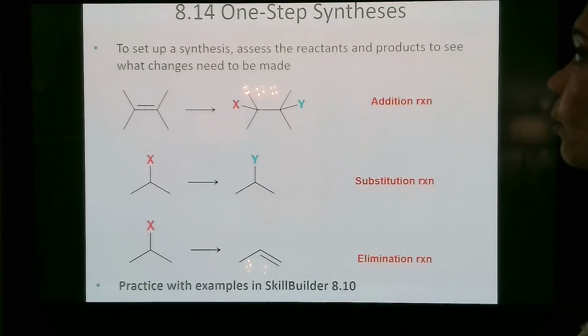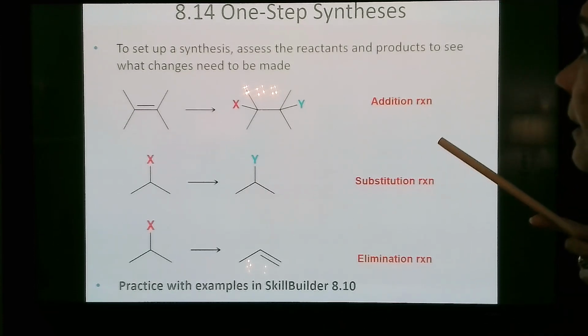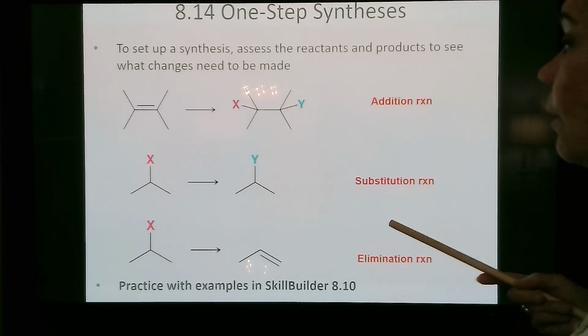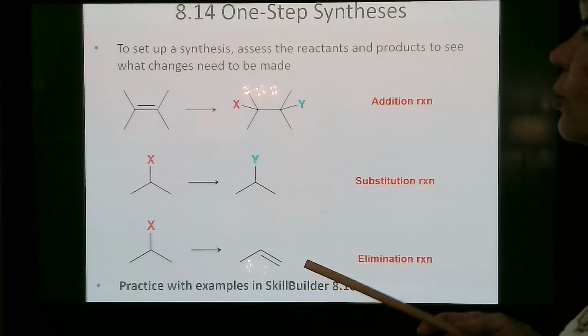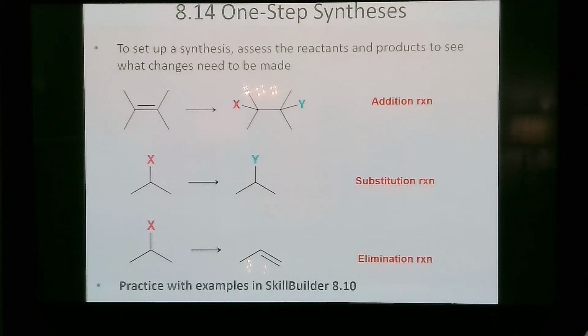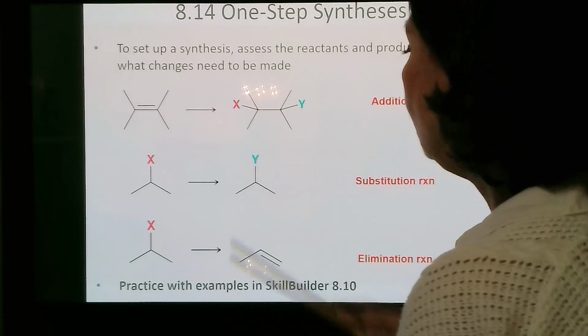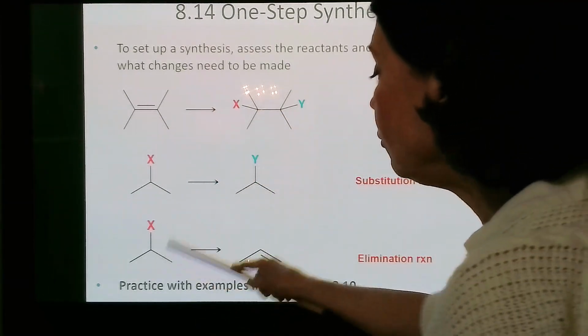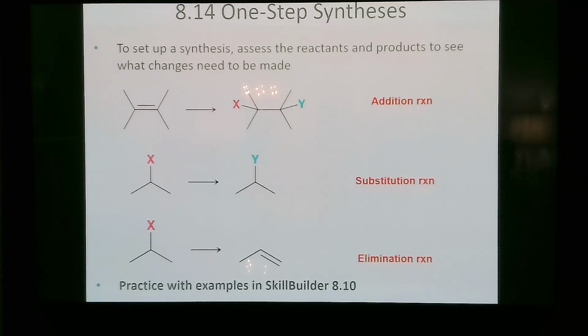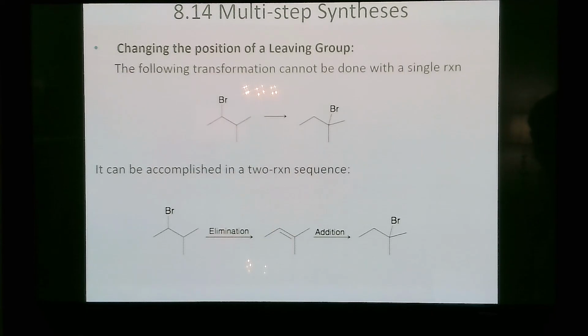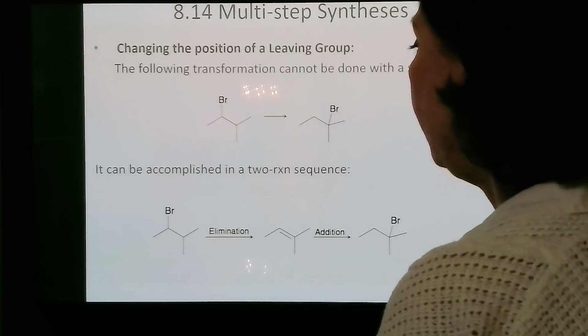If you don't use the patterns, it's going to be 5 times harder. So let's say that you're going to do a 1-step synthesis. Keep in mind what sorts of reactions you have as your tools. You can do an addition reaction, you can do a substitution reaction, and you can do an elimination reaction. Those are really about the only three tools that you've got.